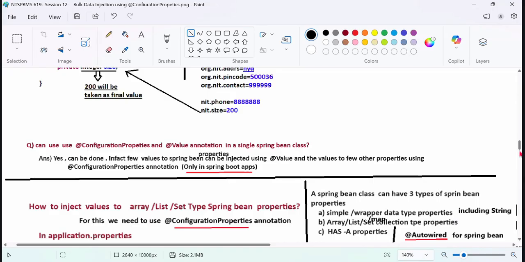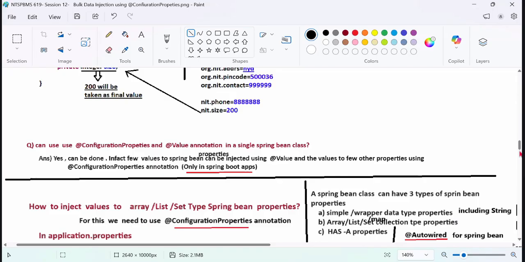Yes. So if you summarize so far, @ConfigurationProperties is for bulk injection, but a prefix in the key is mandatory. SpEL is not possible. System property value injection and environment variable injection are not possible. The last nodes in the keys of the property file and the Spring Bean property name must match. If not matched, the injection process will fail.